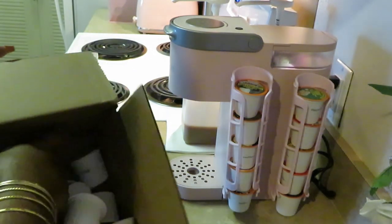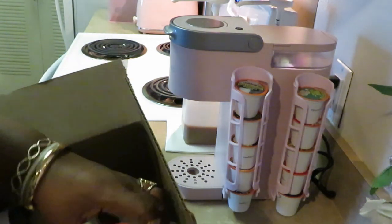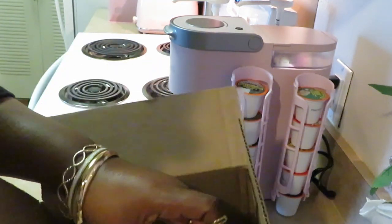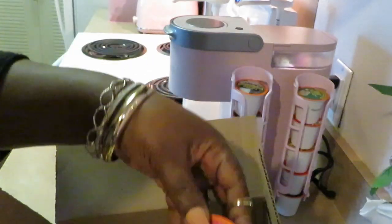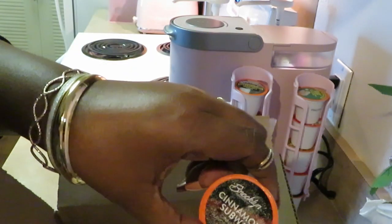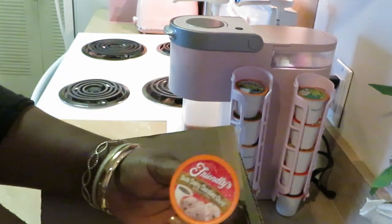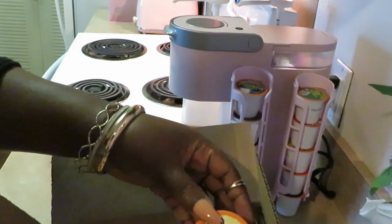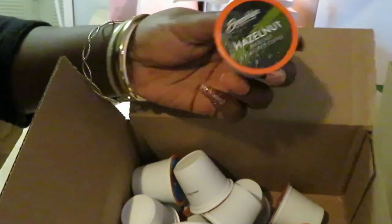But y'all gotta get these K-Cups. Like, y'all ain't never heard of no coffee flavors like this. Chocolate caramel, butter crunch. Oh my goodness, y'all. Peppermint stick ice cream flavored coffee. Subway cinnamon flavored coffee. Friendly's black cherry chocolate chunk. Sundae vanilla swirl. I'm telling you, there are so many different flavors.